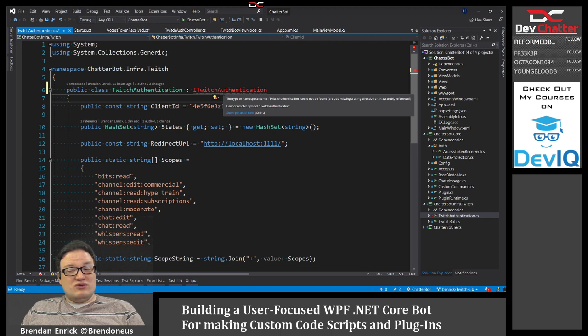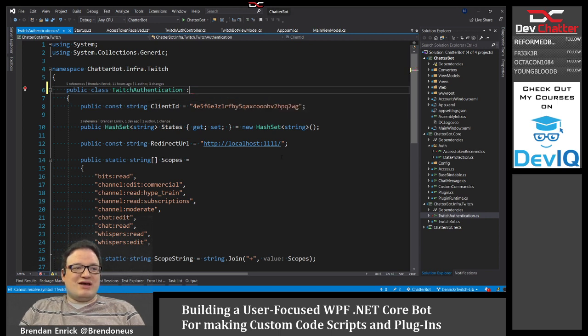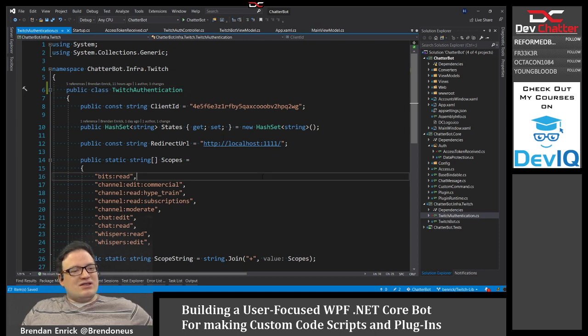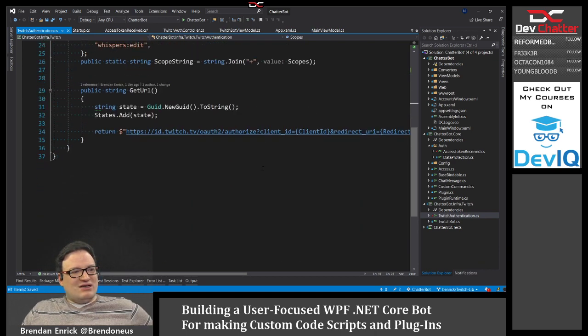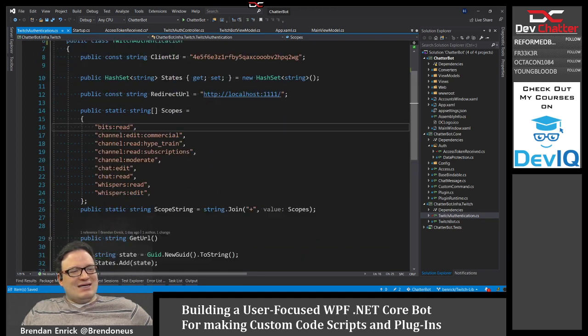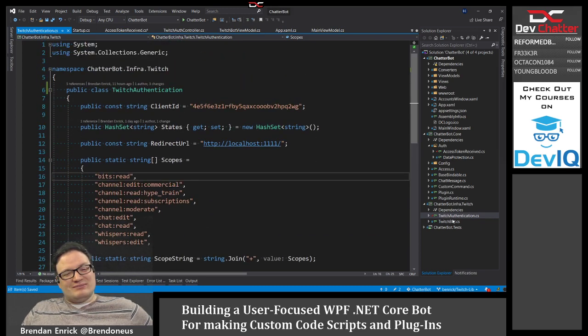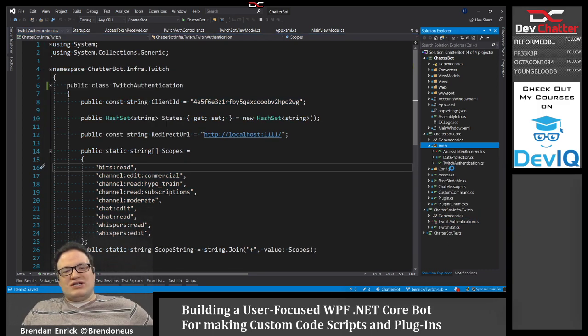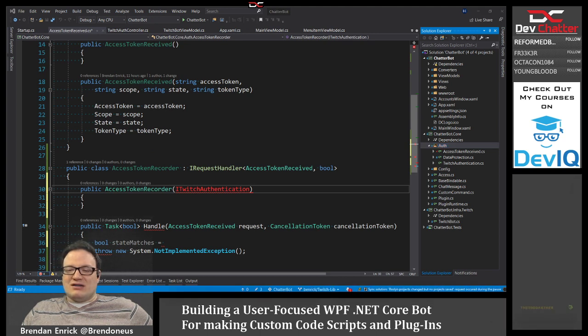If I don't want to do that, I can alternately create an interface and put that in there. Is there anything about this that's infrastructure, really? It's debatable, because I've said that we're treating Twitch not as a separate thing.